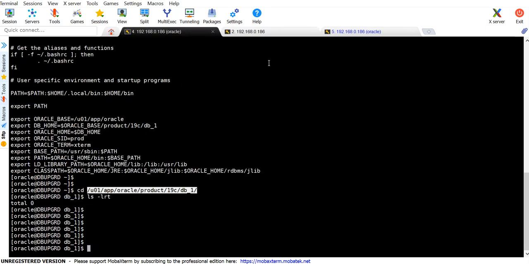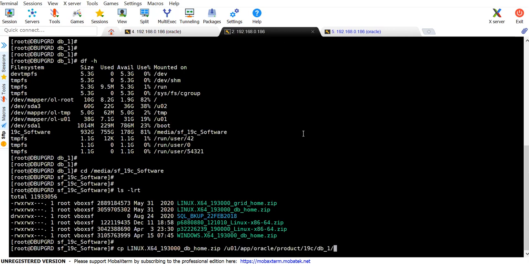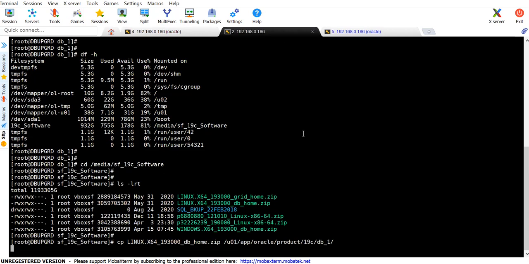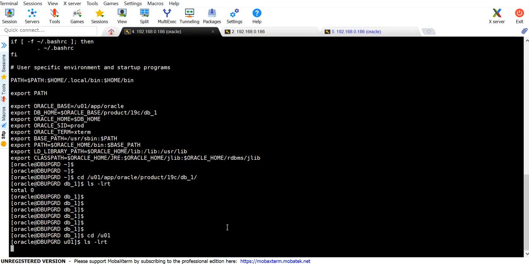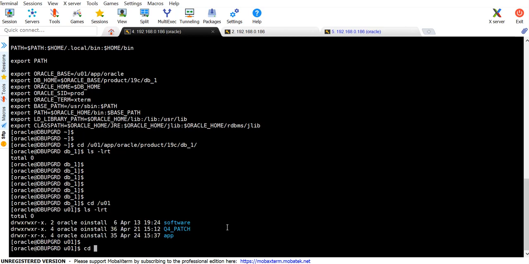to this path, db10. Remember guys, this is my 19c software version that we need to copy to this path, and we'll have to modify the permissions as well as those details. Meanwhile, we can verify the patch that I have already transferred to the server. Let me just go through this.